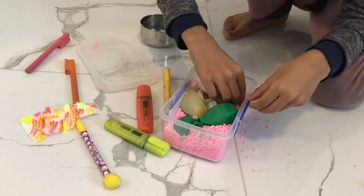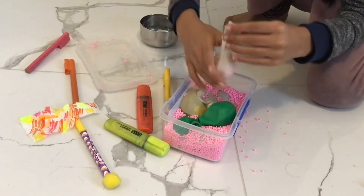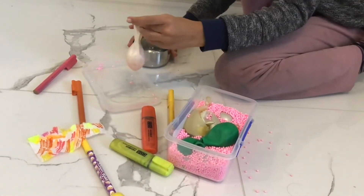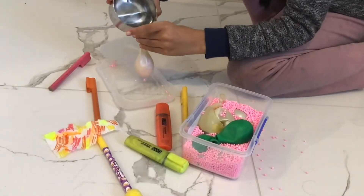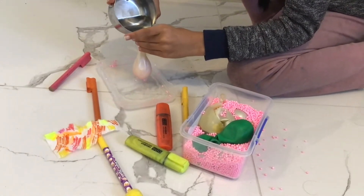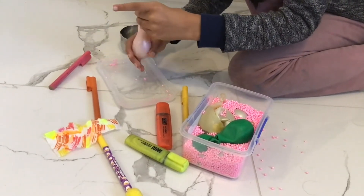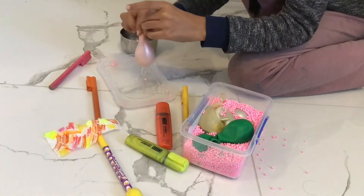Be very careful with tying the balloon. If you don't know how, ask an adult to tie it. Tie the knot as high as you can so there's enough space for the water to move around and it won't burst when you squeeze it. Please do not use a rubber band because you won't notice it, but the water will slowly leak out — trust me, I've had experience with this.